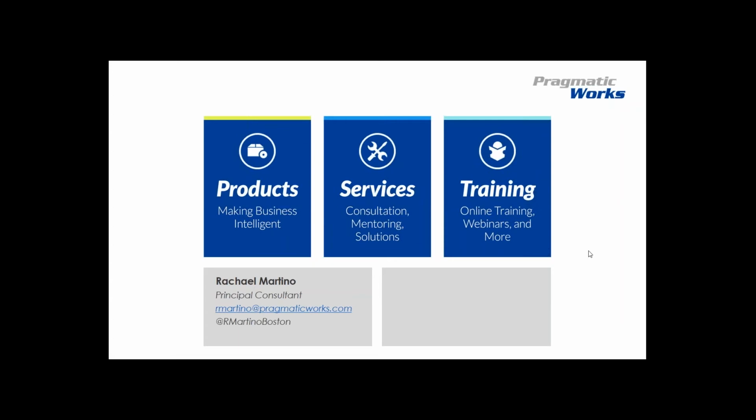If you discourage slicers, what's your recommendation? Oh, I do not discourage slicers. Let me rephrase. Slicers are a great tool, and if you need to slice on a particular column that has a high cardinality in it, then that's an excellent time to use cross-filtering of slicers and set up a slicer hierarchy, so that you can filter by groups of slicers. First you're saying, I want only the Northeast projects, and then I want only those that were done within Massachusetts, and then I want only those within this zip code, and now pick from your selection of projects.